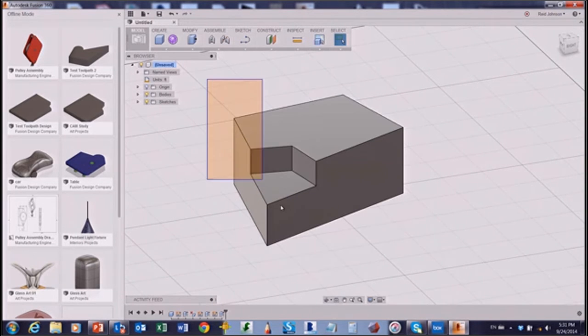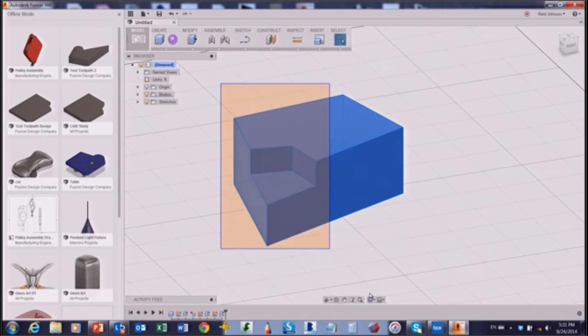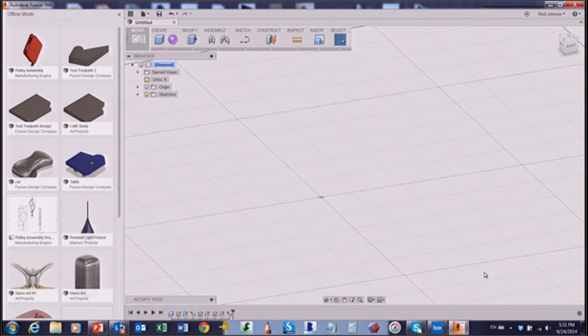All right, so let's delete this. You can do a big window around it like you do in Revit or something else. A big crossing window. And you can hit delete. If you'll take a notice at the very bottom of your screen on the left, there's something called a timeline. And it's recording everything you do. And it's parametric. So you can go back in time and make changes, and the changes will reflect down the chain, which is pretty cool.